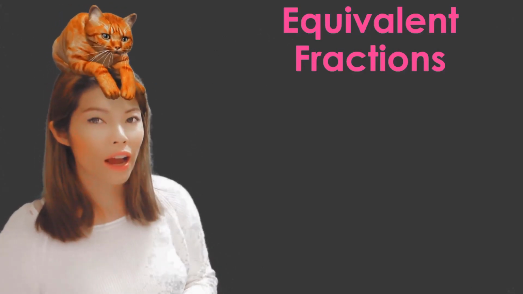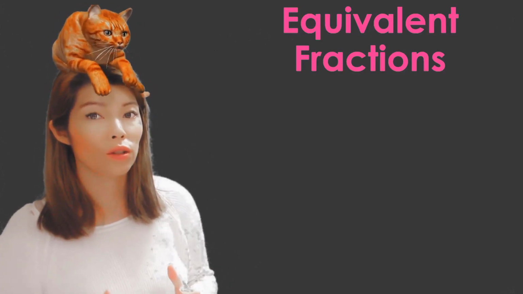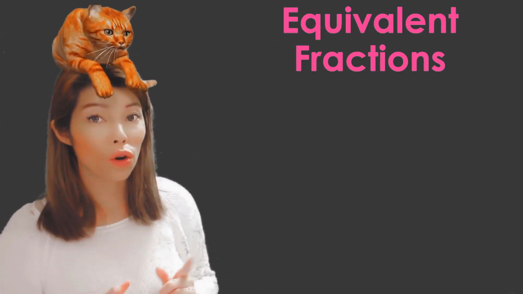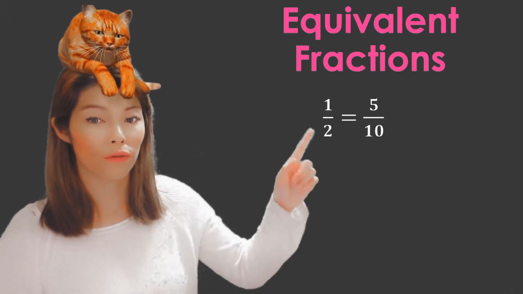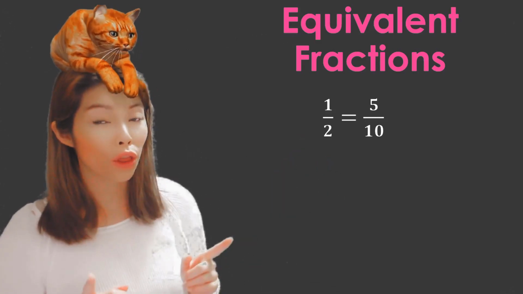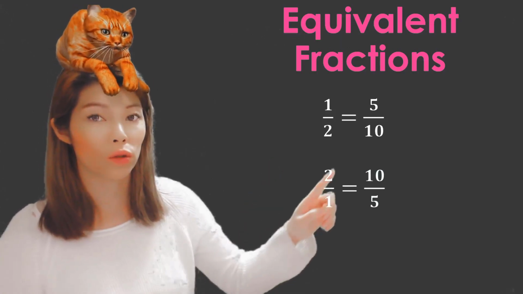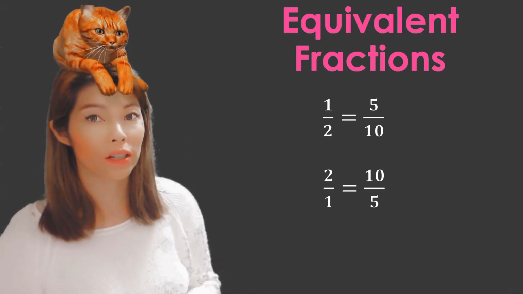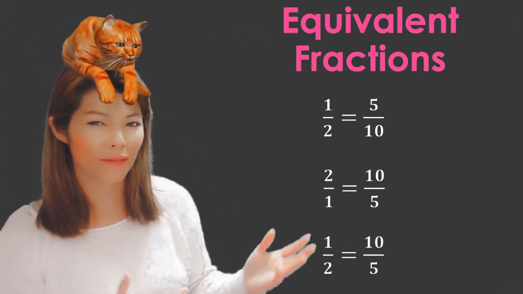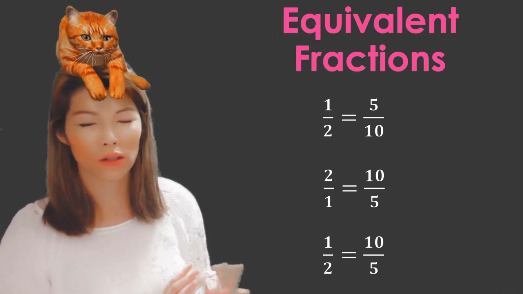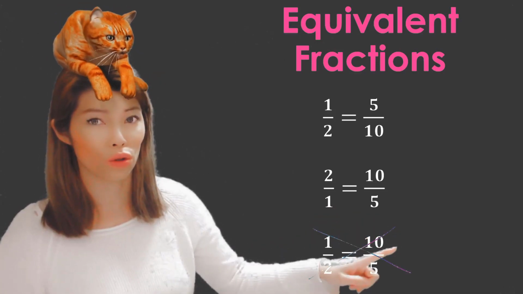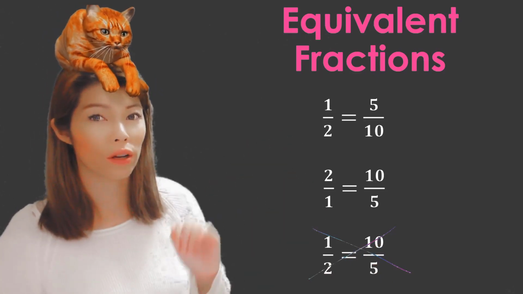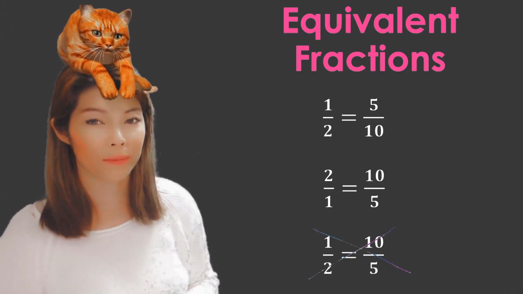Let's use equivalent fractions, something that we're more familiar with, to make equivalent ratios something a little bit easier to understand. Now recall that a half is equal to 5 over 10. Now we can flip both of them and we would get 2 over 1 is equal to 10 over 5. That makes sense. But you cannot flip just one side because you would get a half equals to 10 over 5. Which makes no sense at all because that's a half and that's 2 really. So you can flip both or keep them as they are. So remember that we're going to use that in equivalent ratios in just a sec.